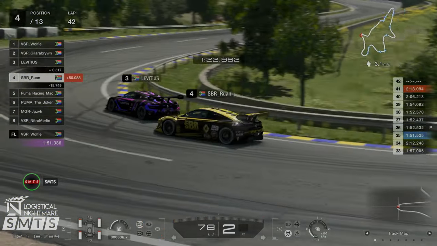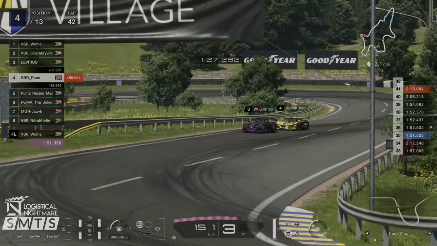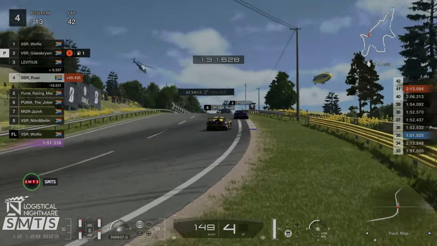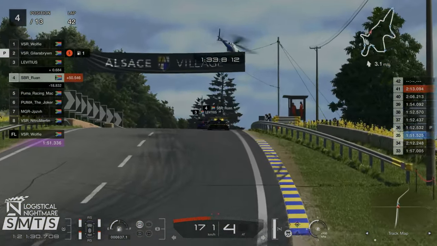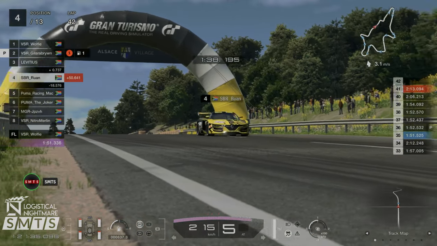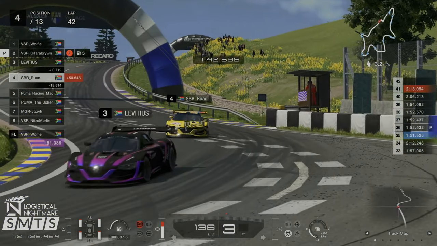Now they get into the hairpin section. Levi doing some defending. It's all good. Now they're going to go up the hill. Ruan goes quite wide, takes a wide line. Gilla is in the pits. I think Gilla's going to come out of the pits right in front of this battle.